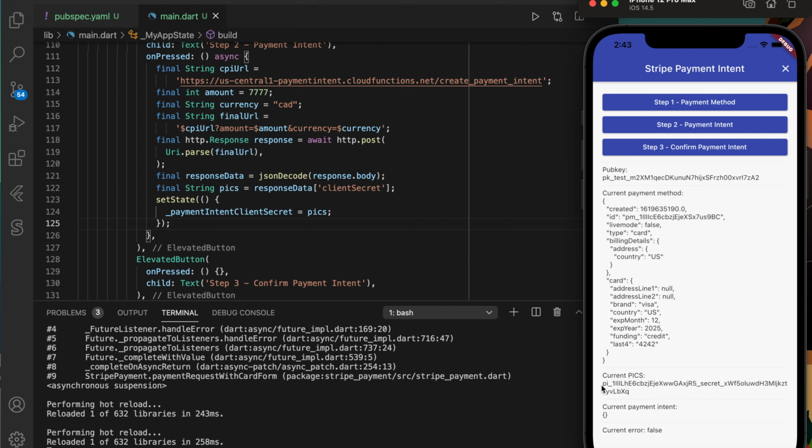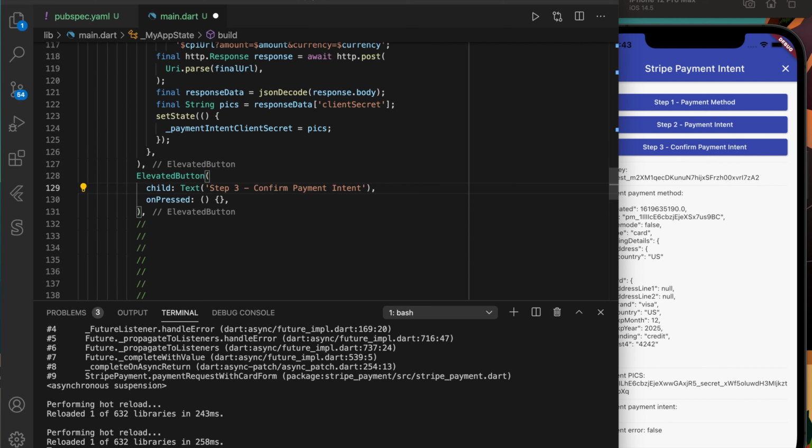And we do. So you know it's a good one if you see secret in the middle, because the actual payment intent is the first part, the PI, blah, blah, blah. And then the client secret is combined with this. And so when you combine the PIX, I guess you want to call it, with the payment method ID, you get to confirm a payment intent. So you're confirming this payment intent, the PI1, by using the secret and the ID together. So let's do that. This one's not so hard.